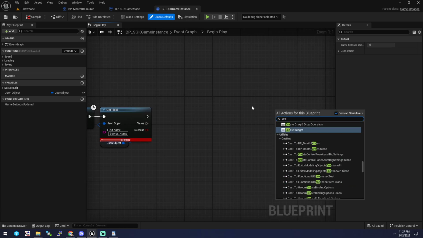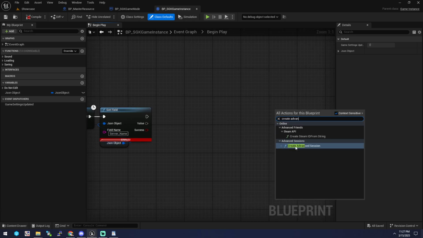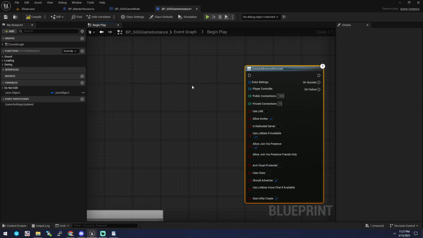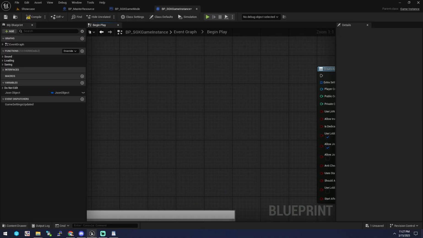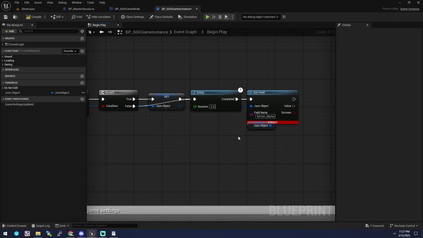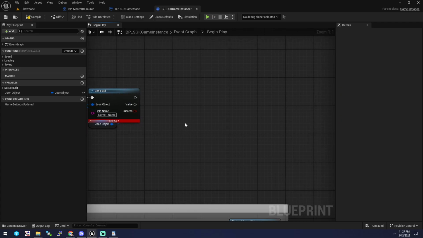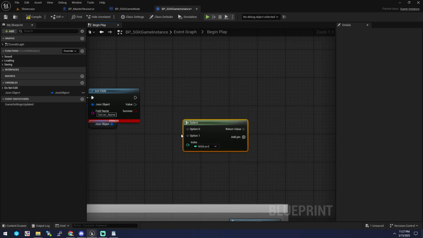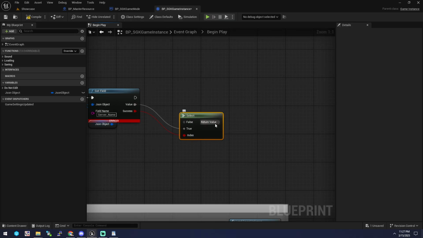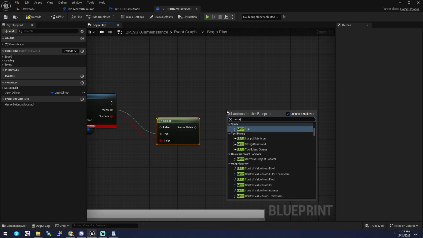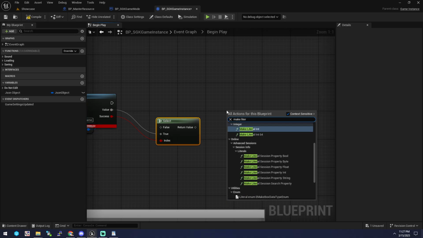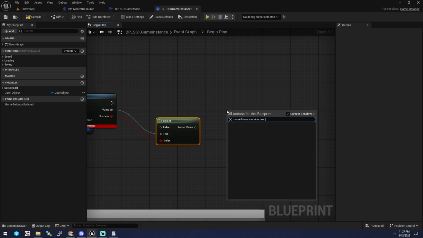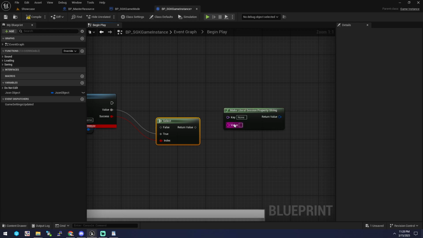Alright, so we're going to create advanced session now. And then we're going to do a select, this little one right here. Plug that into there, plug the value into true, and then we're going to make literal session property string.